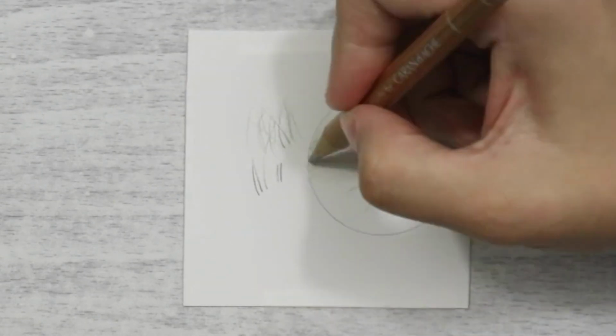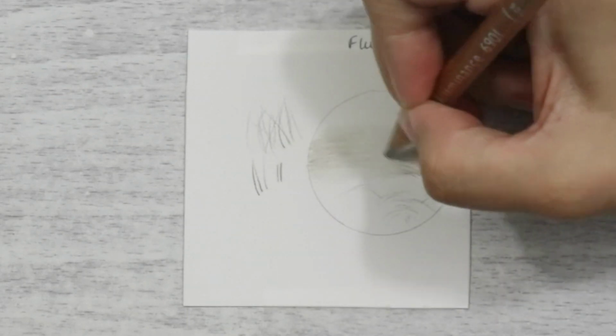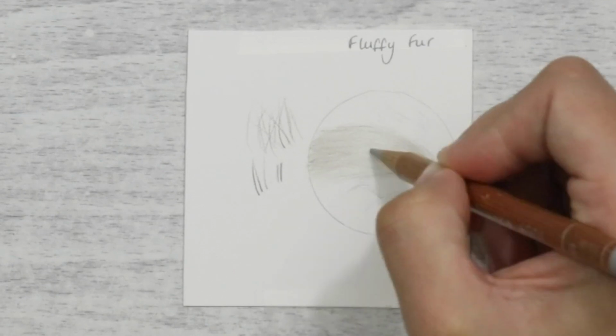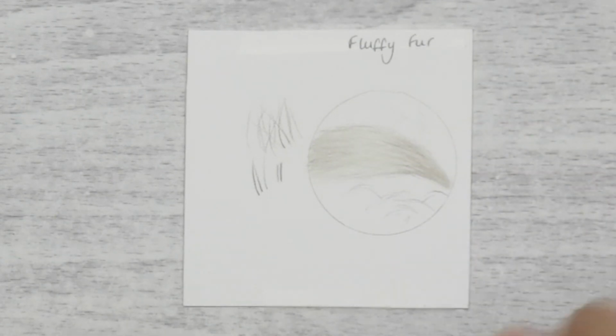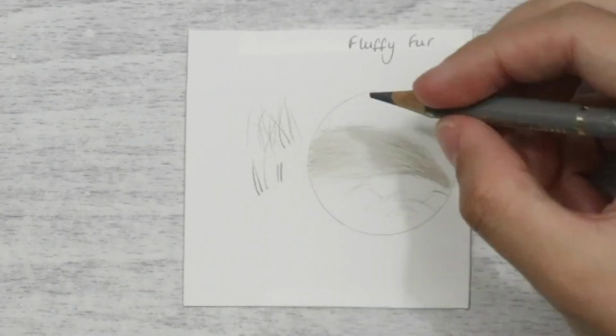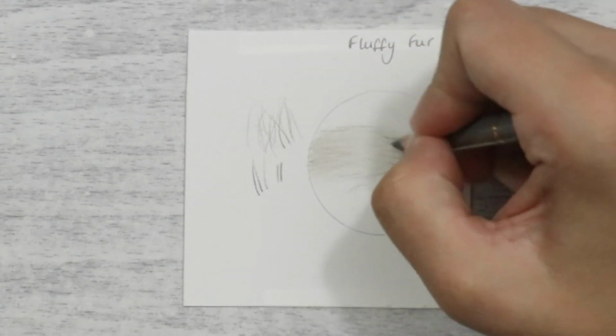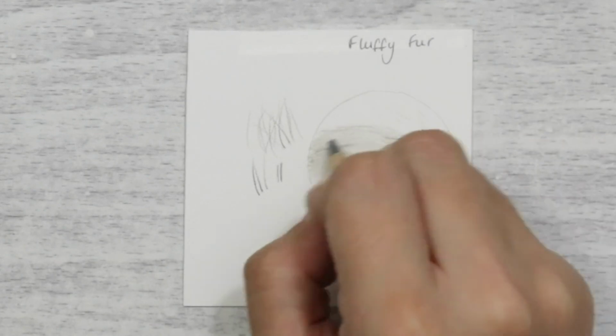So just working in those darker sections where I added in that warm grey two, I'm going in with some luminance colours and I'm just adding in some really soft fur lines. I'm going in and pointing the pencil down to begin with and then flicking towards the end and lifting the pencil off so I get a nice tapered line.